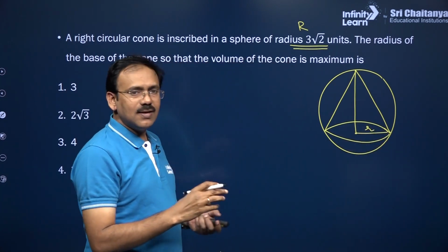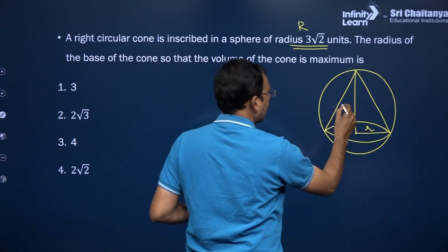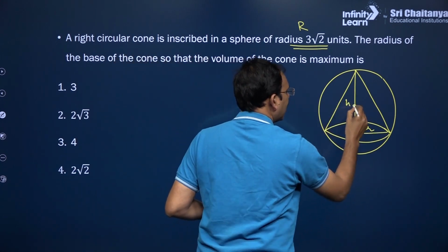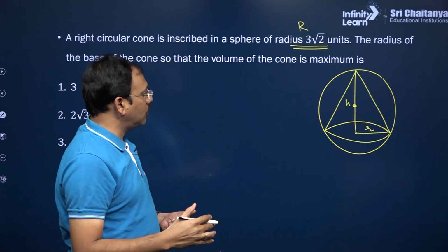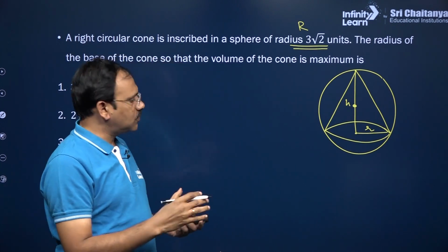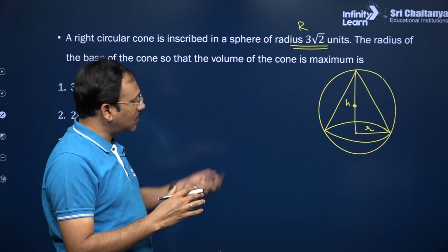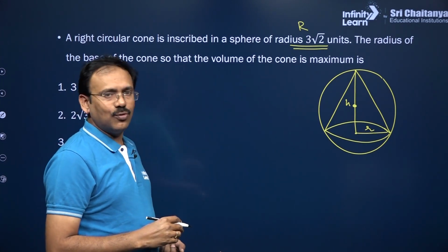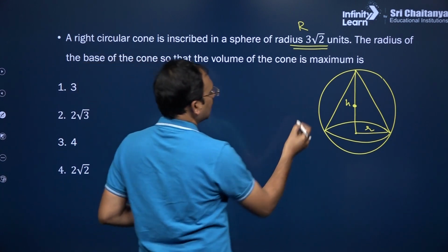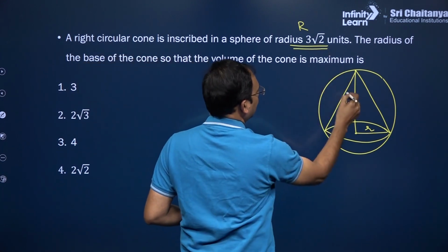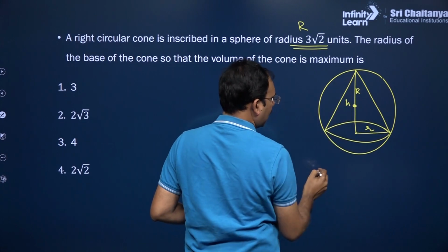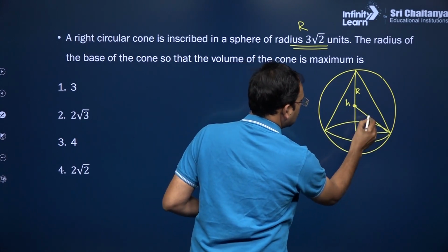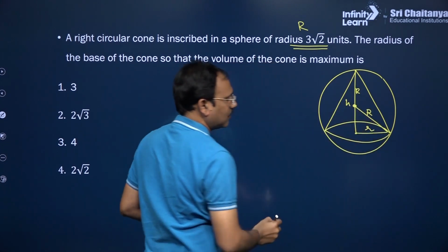Suppose this is the vertical height, say h, and this is the base radius of the cone. As the cone varies, r is a variable, and even h is a variable. You know, my dear friends, to take the maximum volume, in this optimum situation, the center of the sphere coincides with the axis of the cone, undoubtedly. So, suppose the radius of the sphere, capital R, is 3√2, so this is capital R. So, we can also say this is also going to be capital R, right.